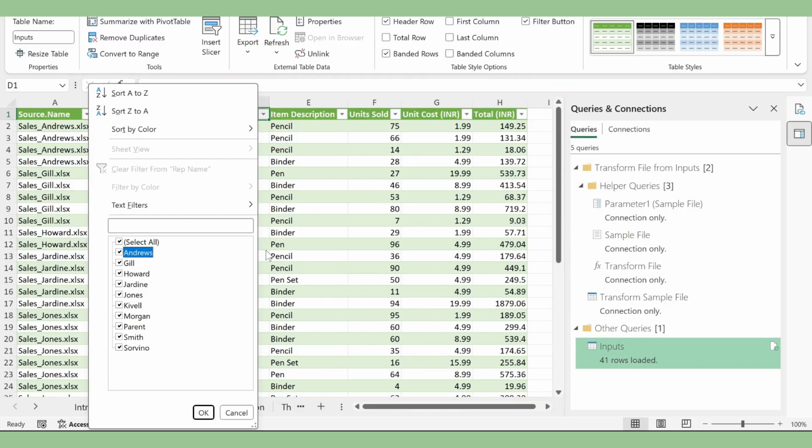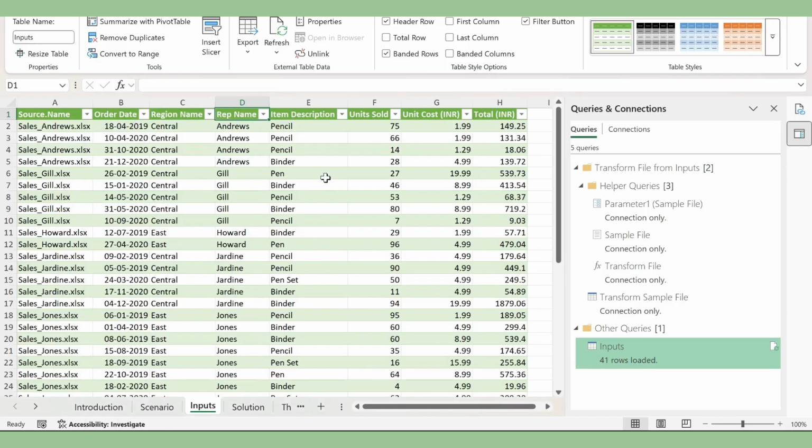And you see here in the rep name, now Andrews is appearing, which was not appearing earlier. So it is equally interactive as earlier, just that it is more powerful and it is able to solve a real life problem of solving double headers while promoting it, as well as bringing the column header names together to get you a wholesome view.